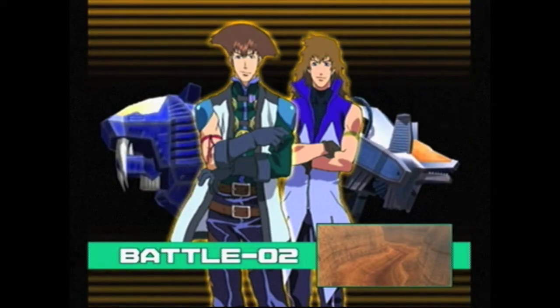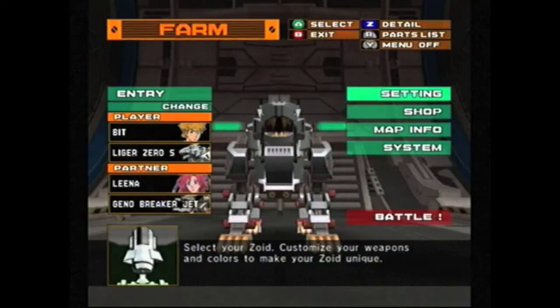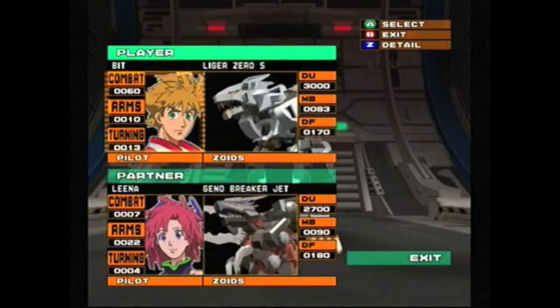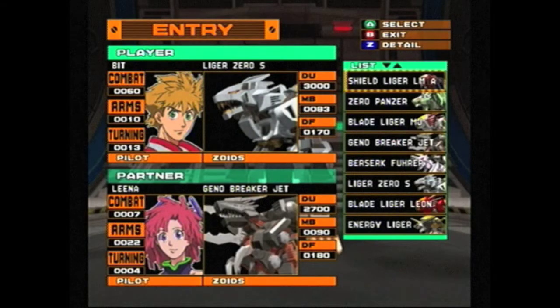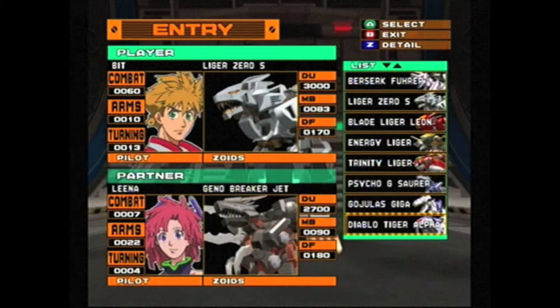Anyway, second battle is against Brad and Leon and their Shield Liger and Command Wolf. Now, they mistranslated a lot of the names in this game. I don't know if you noticed. But Brad's name is actually Ballad, I believe, and their last name is Troz instead of Tauros, like it's supposed to be.